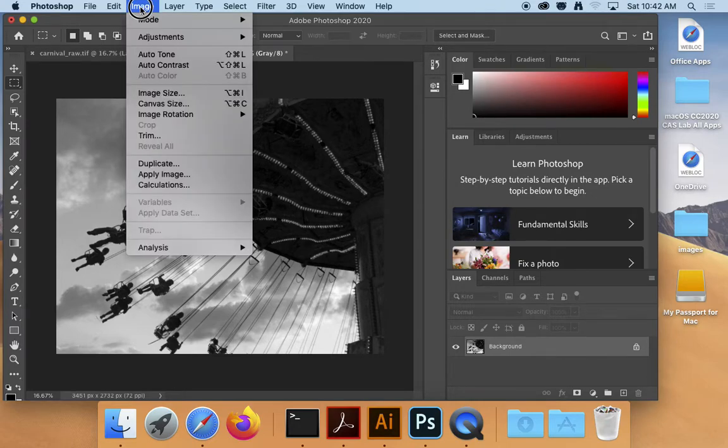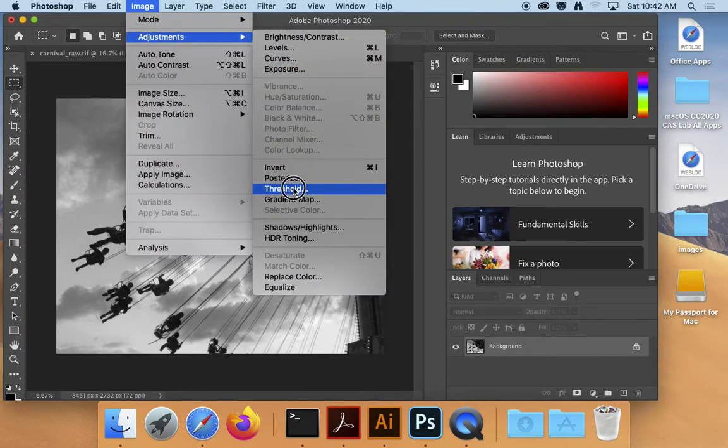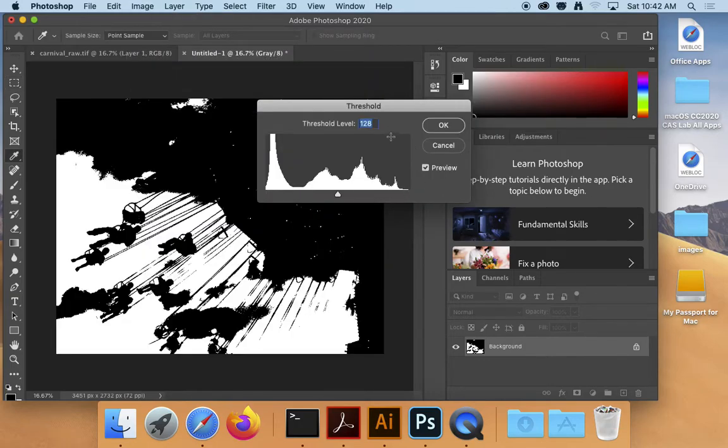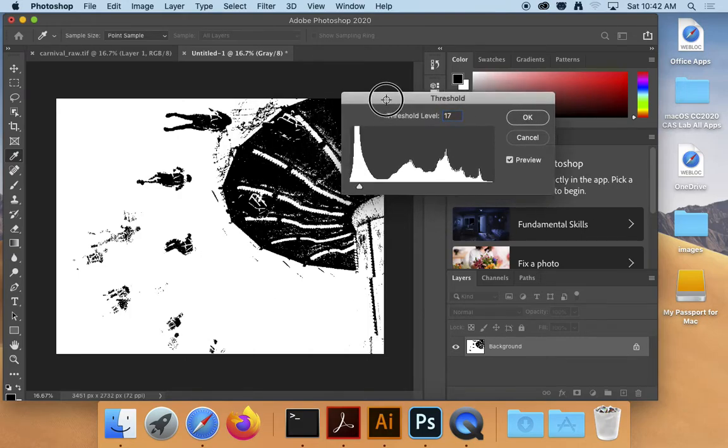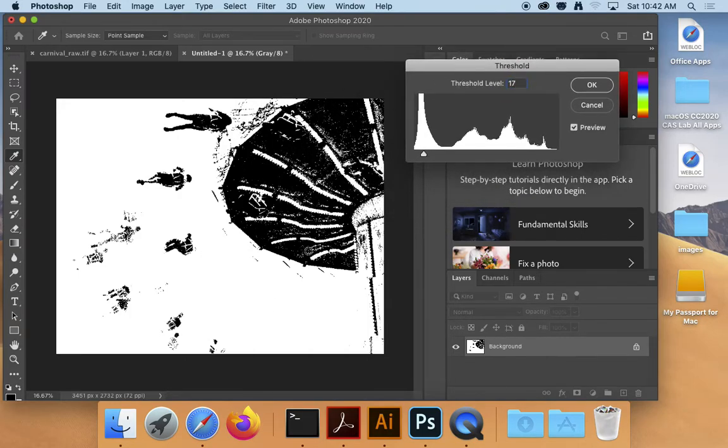So again, I'm going to go Image, Adjust, Threshold, and my first image is going to be set at 17. I'll type in 17, and you'll notice that a lot of that excess detail disappears, and I can see very clearly that it's a carnival ride with people swinging around.